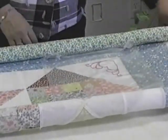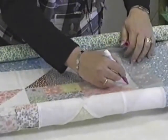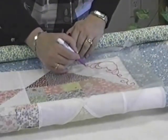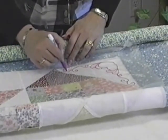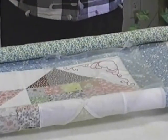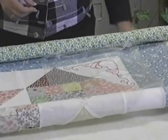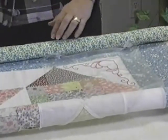Or if I wanted to, I could take my marker and embellish this existing design by maybe doing some more curls out here to fill that in. If I wanted to do that, I would probably do this on a piece of tissue paper and have the thing all pre-drawn before I get going. But sometimes I like to preview it and see if that's really what I want. And if I like it, then I'll retrace it and make it even on both sides and go ahead with that design. At this point, I'm going to bring the machine over.